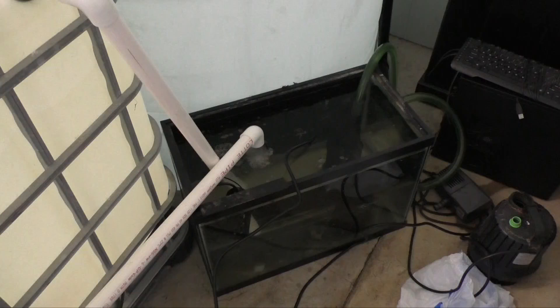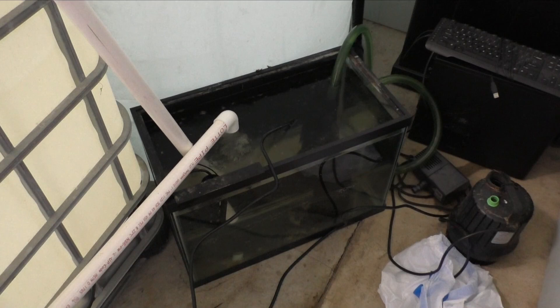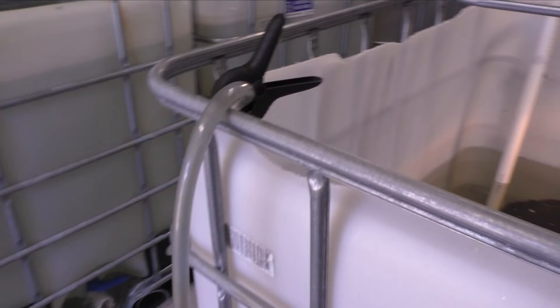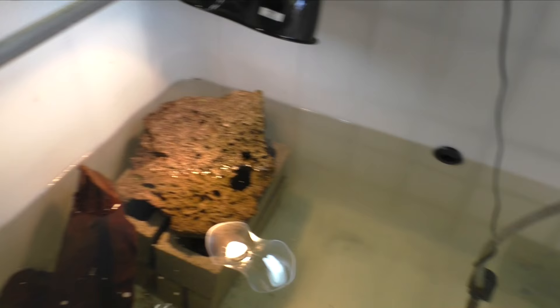I've got the new sump pump installed and it seems to be working. Not a lot more I can say about that besides water change — that's a good thing. It seems to be keeping a steady rate. I was really feeling it hard over here with the hose and water from a goldfish bin, but it won't quite keep up with that. I think that's because I go down to a 5/8-inch hose, and that's the main reason I run into some issues.